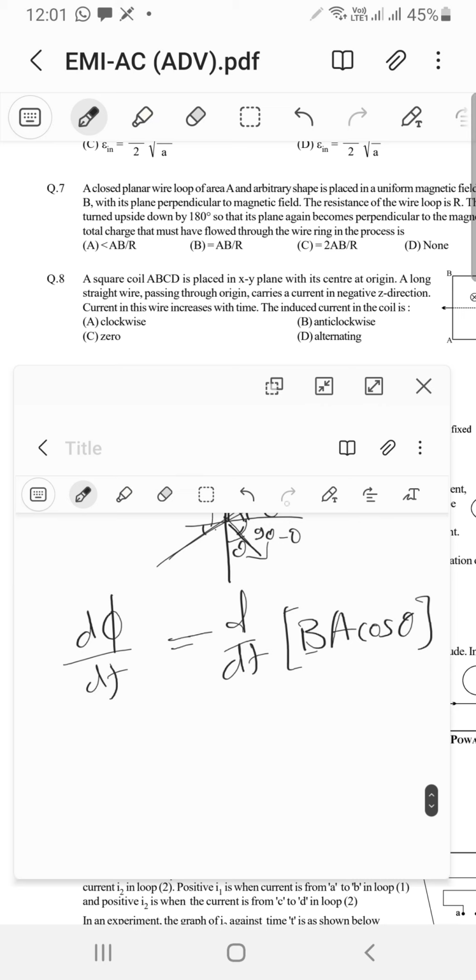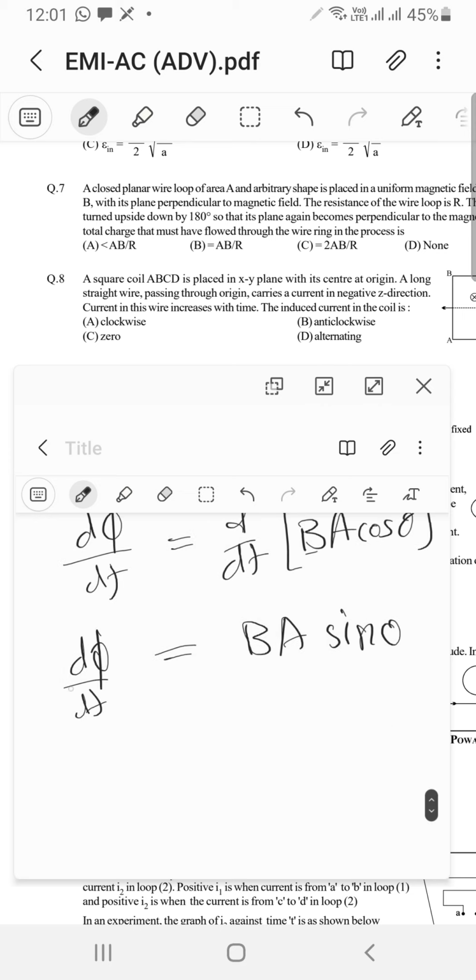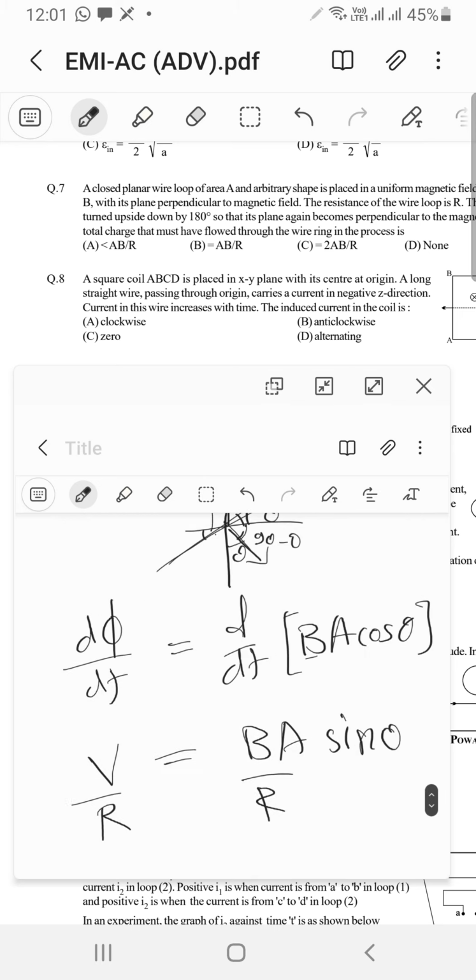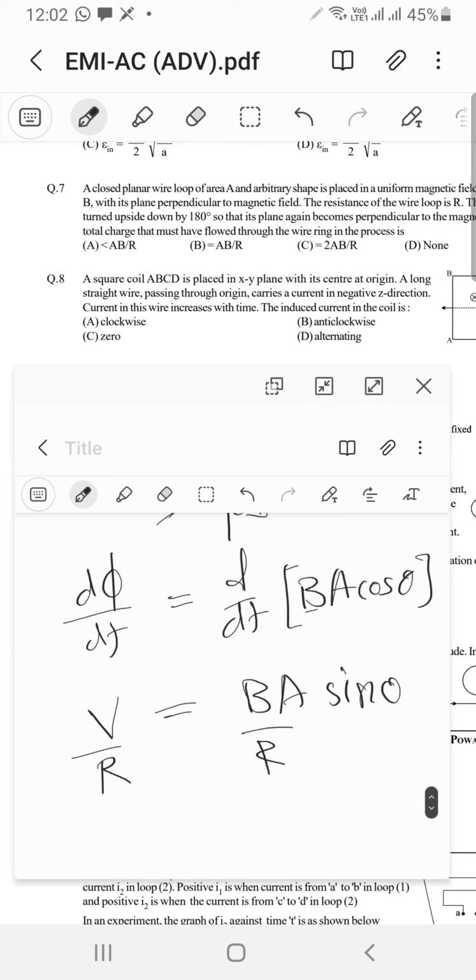And just put a negative sign. Okay, whatever, just think about magnitude, so it should be like p a sine theta. Yeah, that's the change in flux. Okay, fine, that's like the potential difference. No, there's no potential, that's just the emf. So p v upon r, that will give us the current. And the integration of that with respect to time, that will give us the thing that we want. Oh, by the way, there should also be d theta by dt.